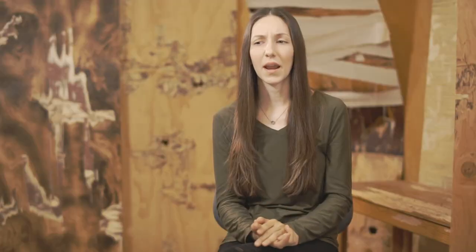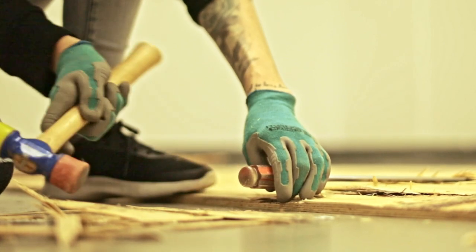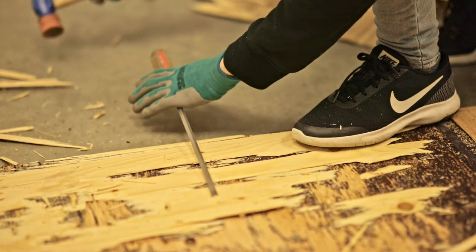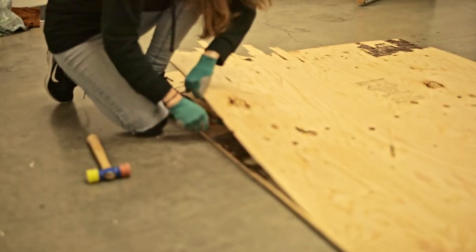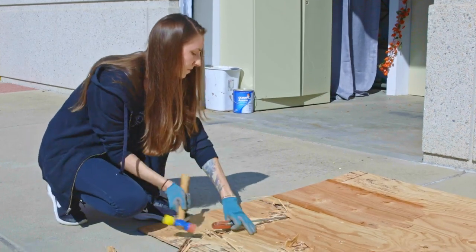I use a specific hammer that has a rubber face because using anything different caused too much vibration and such a harsh impact that it wrecked my arms and hands. The rubber minimizes that impact and vibration. I also use a long flathead screwdriver that can get deep in between the layers and tear them apart — tools that are very unique and not typically used, but nothing works better for what I need to do.